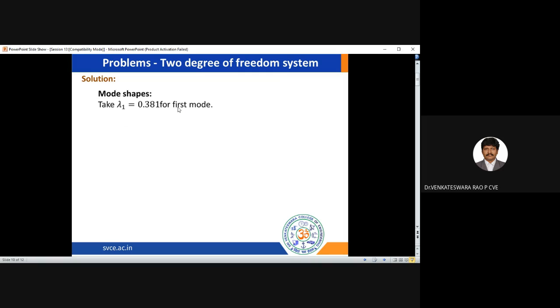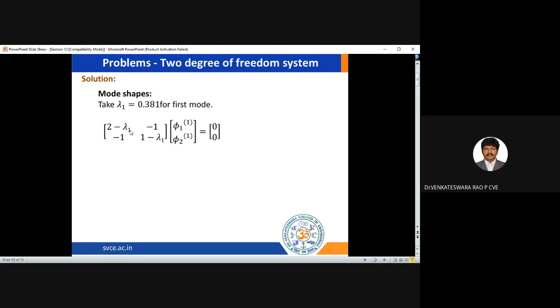Whenever we have a 2 degree of freedom system, we'll have two modes of vibration. If I have a 3 degree of freedom system, we'll have three modes of vibration. We'll see how it looks. Probably you may not have understood clearly when I was trying to derive these things, but probably now we can understand what this mode of vibration is.